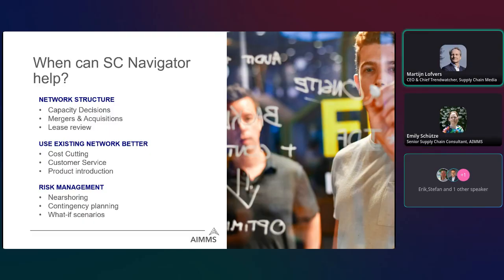Lots of different risks that you can model in such a tool. And what I also discussed in the previous webinar we had last year with you is also that companies are extending their network, not only modeling their own network, but also network from the suppliers or from distributors. Yep, absolutely. Looking at what are the best suppliers to use is a good use case. And if you have that relationship with your suppliers, you can maybe look even further at where their suppliers are and what risks you're exposed to through your extended network.